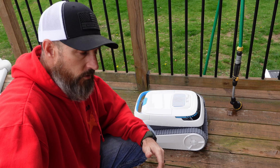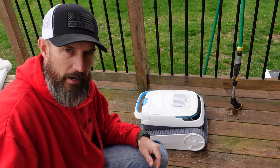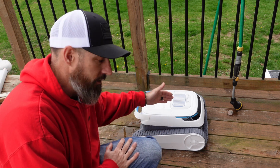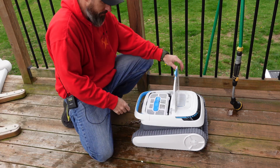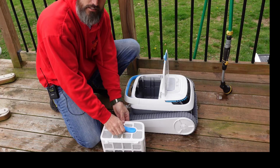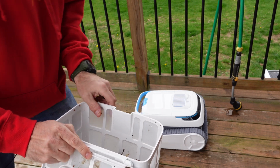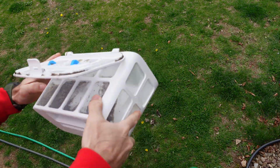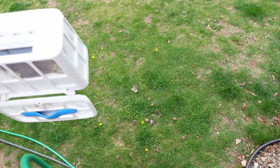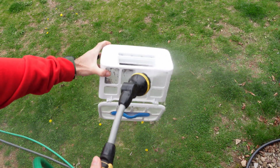Then I like to pull it up out of the water, let it drain some of that water out. That's it. All right, now let me show you how easy it is just to take that basket out, open it up, and spray the basket out with your hose. Then we'll quickly spray the rest of the pool robot off, and I'll show you how to charge it. So real simple, just pop this open, pull the basket out, and holy buckets. Look at all this stuff in my basket. Pretty gross. Now you can just take your basket and try to dump most of it out. And then I find that it's easiest. I like using my flat setting on my hose and then just spray it out.